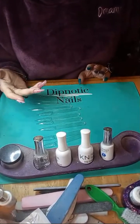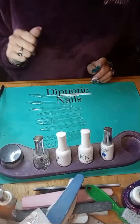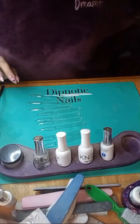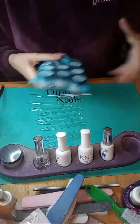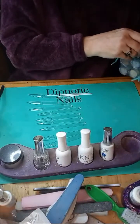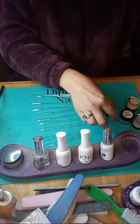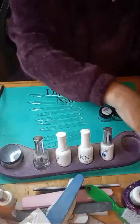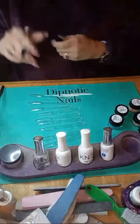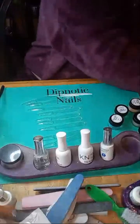Now, tomorrow is One Color Wednesday, so we need a single color for tomorrow. Anyway, I have 9 dips to swatch. I also have a few dips from the second collection that released, the coffee bar collection, I think it's called. So we're going to swatch these 9 dips and pick one of them to use in a mani. But my slow butt does not have these ready. I don't even know what number these dips are. Give me 1 second.